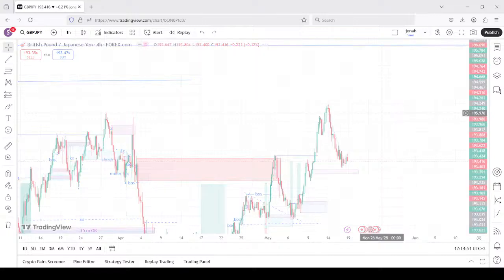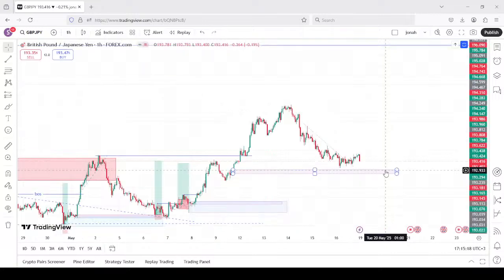So that's my expectation on GBPJPY. I'm bullish. I think we're going to grab all this liquidity that we are having here. After a tap in this order block, I wait for clear confirmation, and then I buy higher. Though the truth is, I have a limit there. I placed a limit somewhere there.